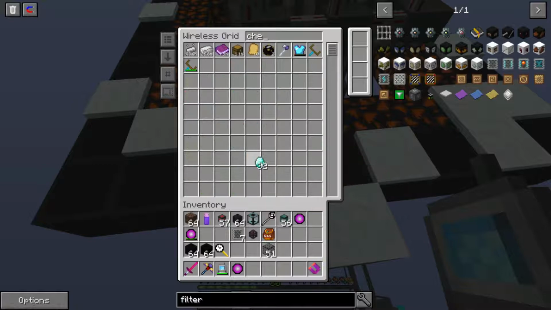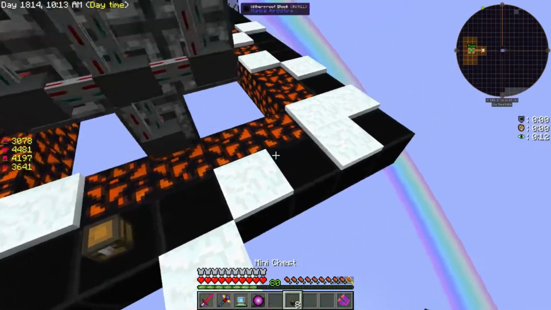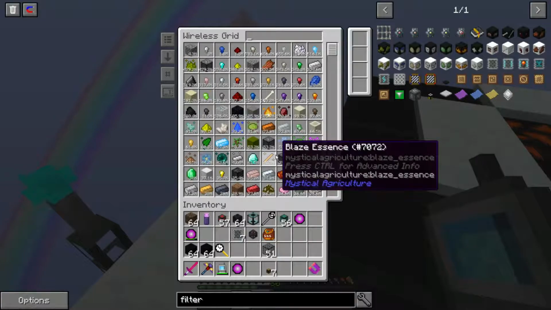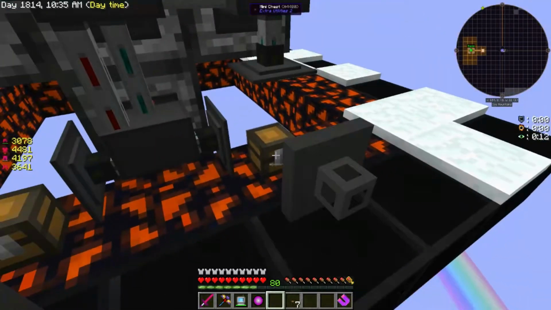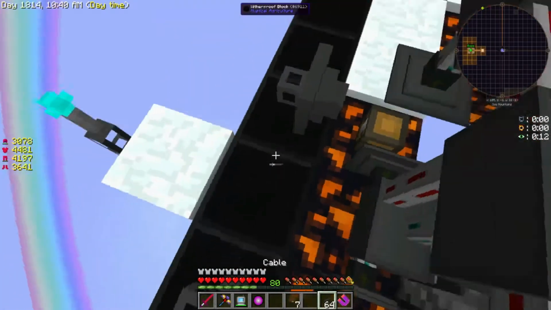Okay, so we need, let's do mini chests. Yeah, let's do that. Let's do chest, because I don't really want to keep a huge buffer here. It doesn't really have to be, because the exporter will be fine without it. So let's do mini chests. Actually, I'll put them there. And then I need an importer. Actually, no, I need two exporters. Nice. I'll need an importer later. Importer, start. But we need an exporter there, and then some cable to go right here.